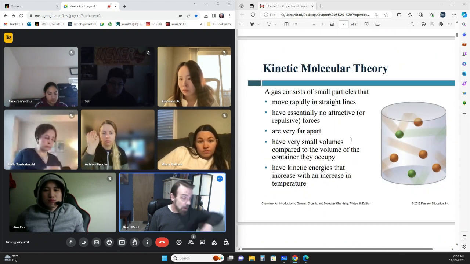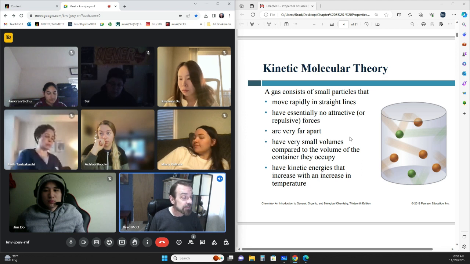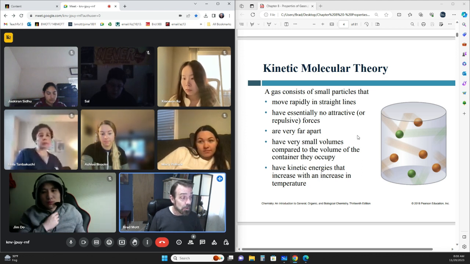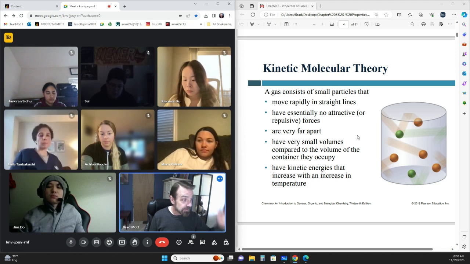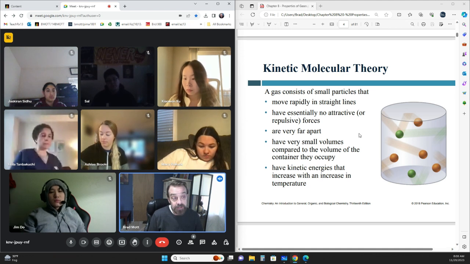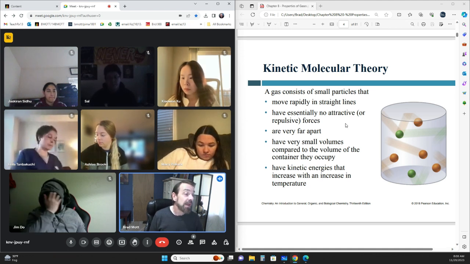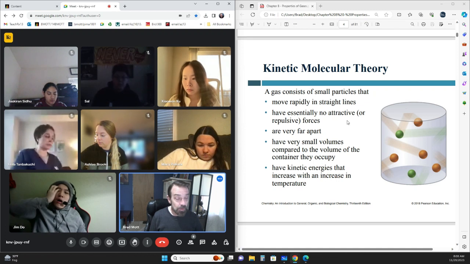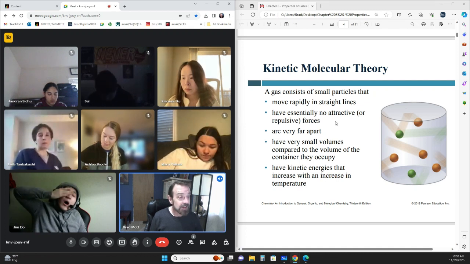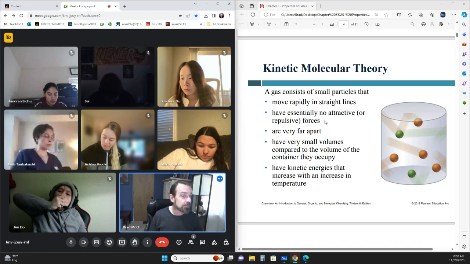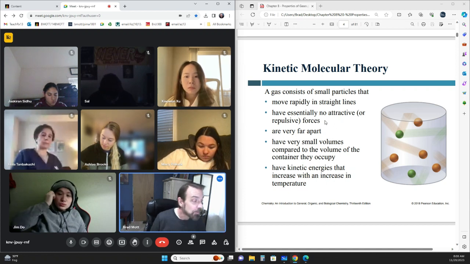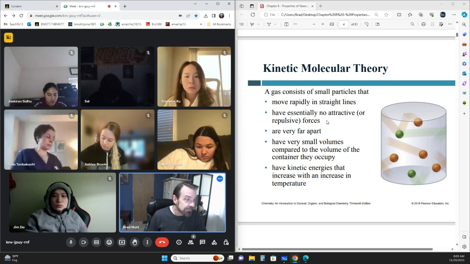All right, so all of what we're going to talk about essentially depends on our idea of thinking about a gas as a state of matter, where we have small particles, gas molecules and atoms, moving in straight lines until they hit something, the side of the container, essentially. Okay? They have essentially no attractive or repulsive forces, and you can put this in quotes, because that's where things aren't exactly the way we're going to be studying. But we're going to treat them as if they don't have any attractive or repulsive forces.